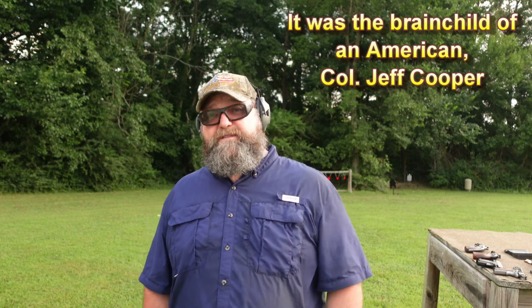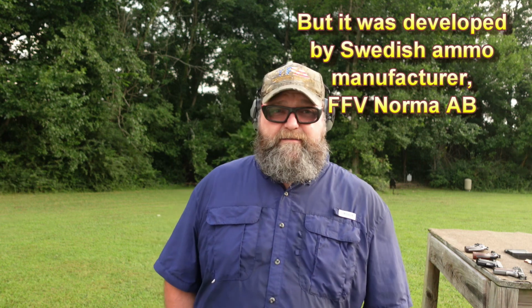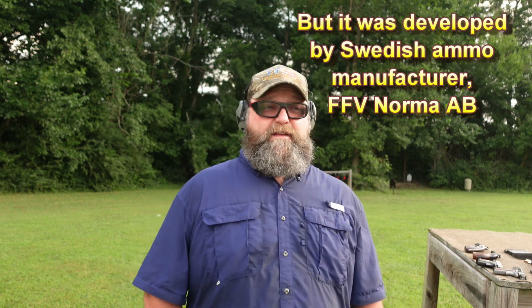But I know 40 Smith & Wesson was, which was developed from the 10 millimeter. And there was a time it probably would have been considered one of the top American cartridges, but it sort of fell out of favor. Not that there's anything wrong with that cartridge. It worked for years, and it still will work today. It's a little more powerful than 9 millimeter, but it doesn't give you quite as much capacity. And they say the difference in power doesn't make that much difference, and the capacity is more important, but I'm not going to get into all that. If you like the 40, you shoot the 40, carry the 40. If you like the 9 millimeter, shoot the 9 millimeter, carry the 9 millimeter.